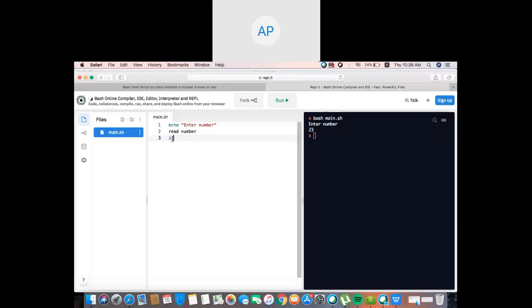By the ones place. Like 23 is an odd number because 3 is an odd number. How can you say that 3 is an odd number? Anyone else? 3 is not divisible by 2. Yes. Yes, this is the rule that we have done till now in all our studies. If the number is divisible by 2, then the number is even, and if the number is not divisible by 2, then the number is what?